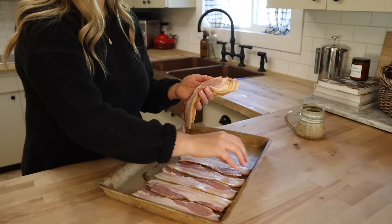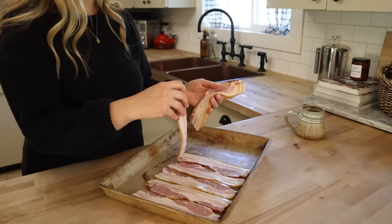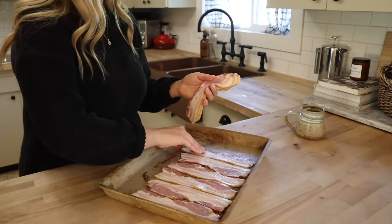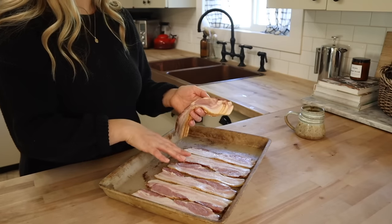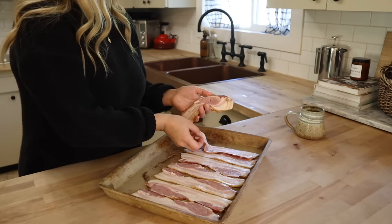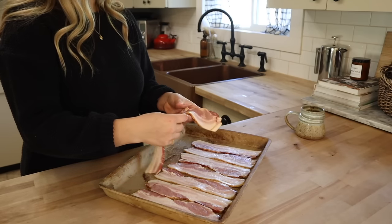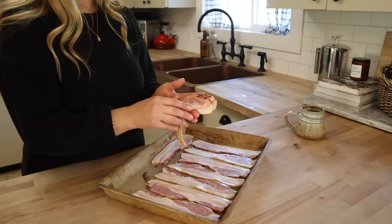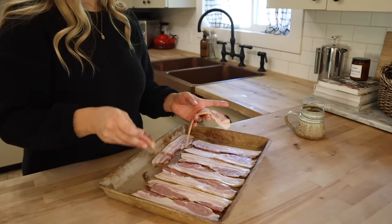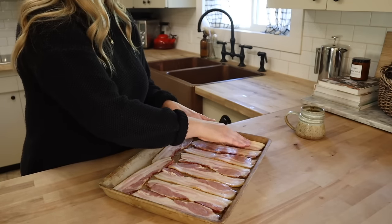So I'm just going to lay this down on a baking sheet. Now you could line your baking sheet with either parchment paper or tin foil. However, I just put the bacon directly on the baking sheet. And then we are going to bake this for about 15 to 20 minutes. This bacon that I'm using today is a little bit thicker cut. So if you're using something that's a little bit thinner, you might want to just check it a little bit earlier.